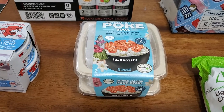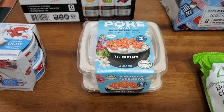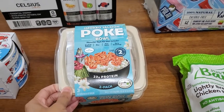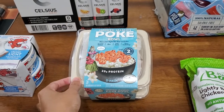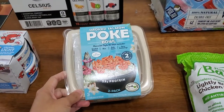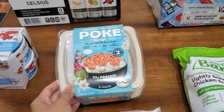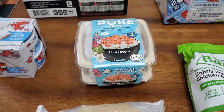Next thing — this was not a good deal, but I bought it anyway, probably a total impulse buy. $13.49 for this two-pack of smoked salmon poke bowl. If you buy one at Kroger, it's about $8 or $9. We do have a fake poke place here in town — I live in Kentucky, it's a landlocked state. This is smoked salmon poke, so I could buy smoked salmon and make it myself, but it's just for the convenience. It comes in little cartons, my husband likes it too, and it has 23 grams of protein.